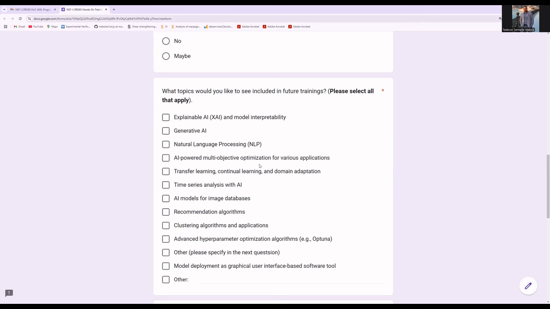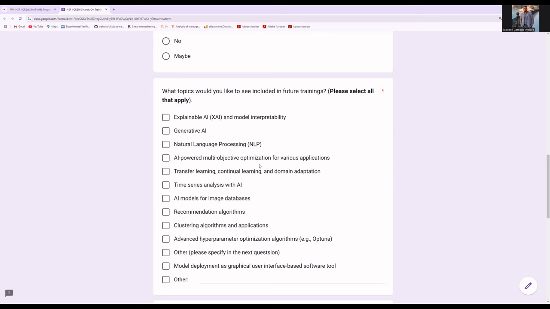And under clustering, we have discussed different algorithms that can be used for clustering, but we will not cover it in the hands-on training part. This was covered under part one, which is the conceptual part, but in hands-on training, we will not, due to time limitation. So it can be covered in future training. If you want it to be seen in future training, you can also select this one.